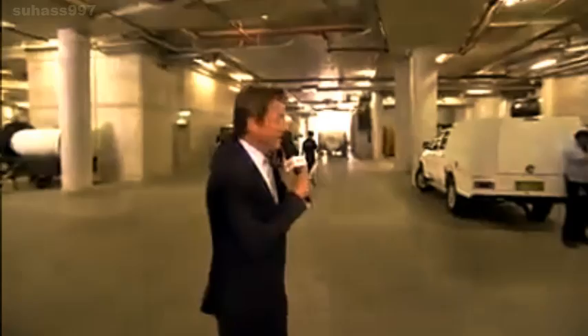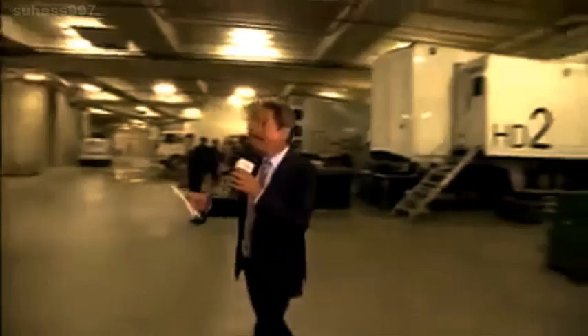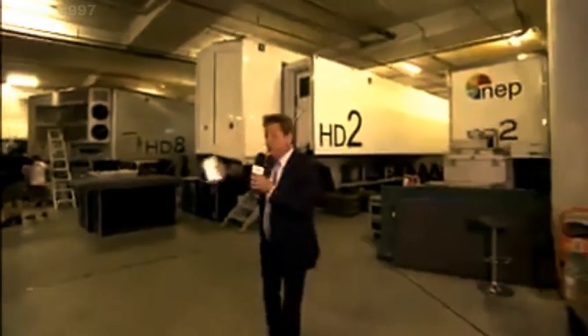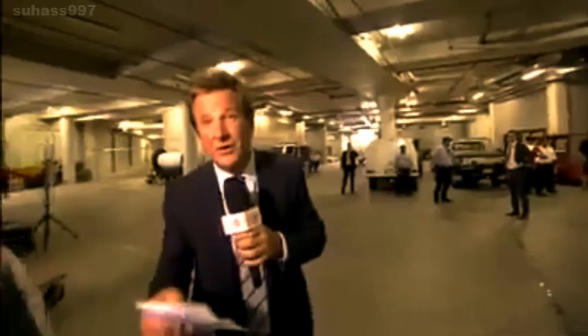You can just see the Sydney Cricket Ground out there. This is the tunnel that leads into the bowels of the newly developed stand — quite dramatic — because this is where the television operation takes place. All these trucks behind me signify different aspects of our production. We've got 105 people working on the ground here and 10 back at TCN.